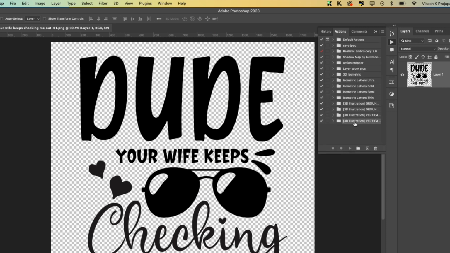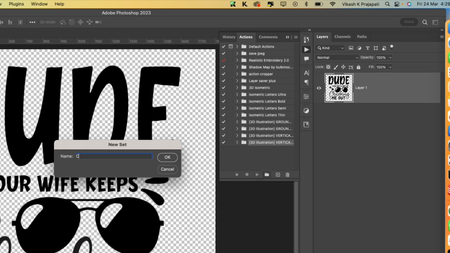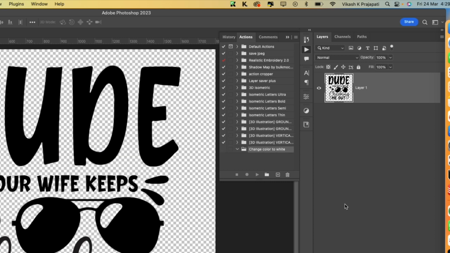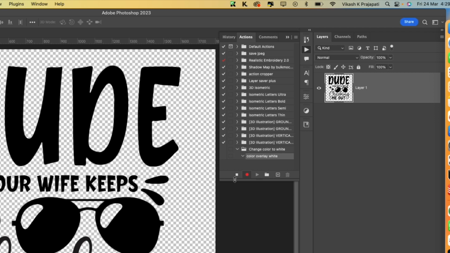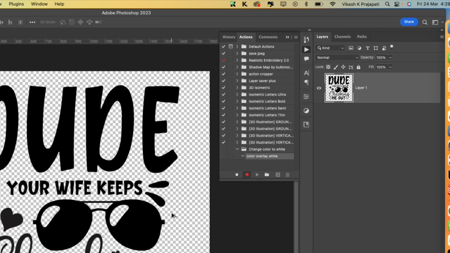We'll create an action folder. We'll call it Change Color to White. All right, and we'll create a color overlay white. You see this red button? This indicates that we are recording the steps following now. Whatever steps we do, it will be recorded.